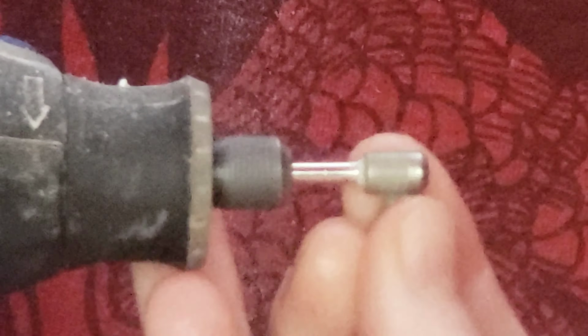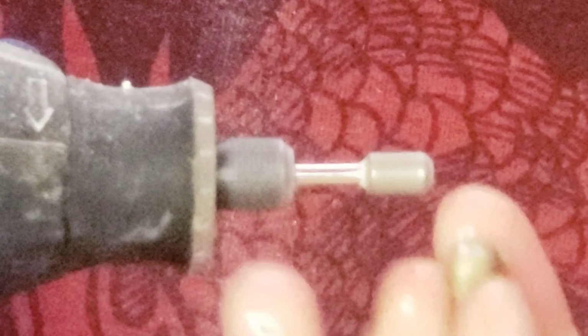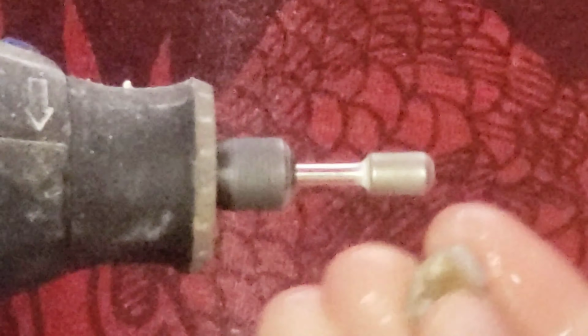But on my Dremel, using my diamond bit tip here, I'm just starting out grinding off the bumpier parts of the opal and trying to get it into a more uniform shape, whatever that might be. Originally I was trying to get it into more of a rhombus shape, but that didn't quite turn out.